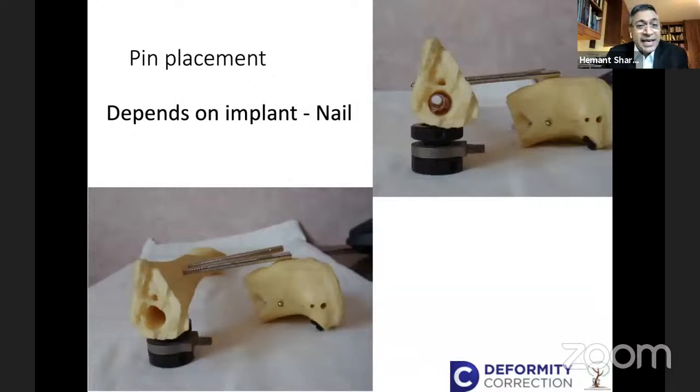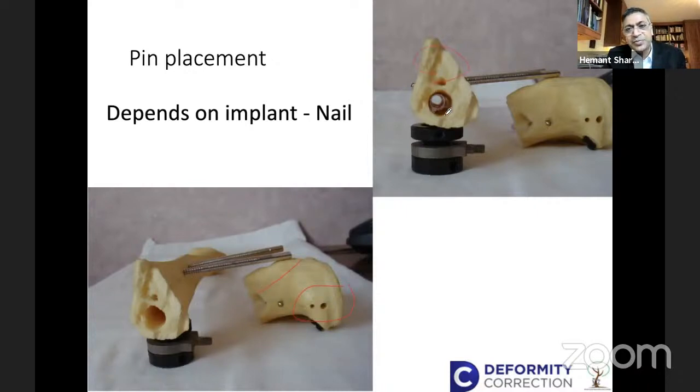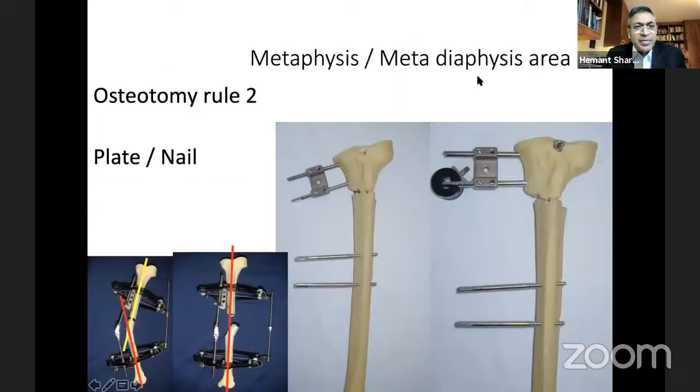Where do you put the pins? There are a number of ways of doing it, but if you put the pins out of the path of your implant, that's ideal. So if you're nailing a tibia, then you will see that you put the pins behind, so your nail can go. Your nail can go from here, and here it is in the front, so your nail can pass through. And easily you can put in a wire through here, which will help you put the nail. So this is an example. This is a Rule 2, and if you see, these pins are posterior and these pins are anterior, so you can put the nail through easily.